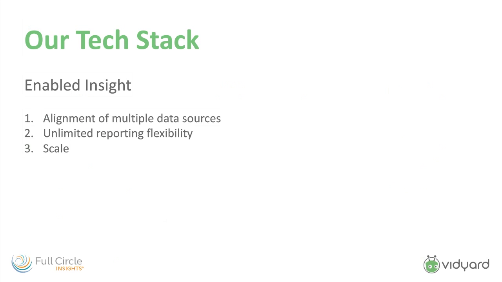As I mentioned, we now have alignment of multiple data sources, so we can get a better picture of the overall buyer journey. So, for example, how someone comes in as an unknown web visitor, what their behavior is like. That comes from Google Analytics or something like Mixpanel or Kissmetrics. And then when they become identified in your funnel, that's where Marketo comes in, and then the sales cycle, that's where Salesforce comes in. So if you're able to connect all these data points, you can get a very, very broad view of the buyer journey.